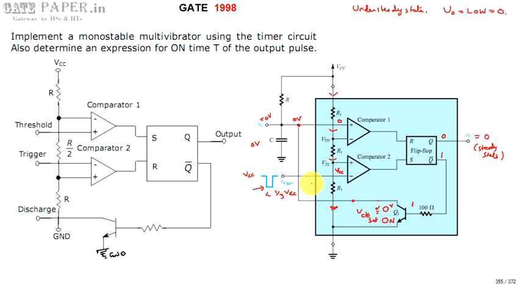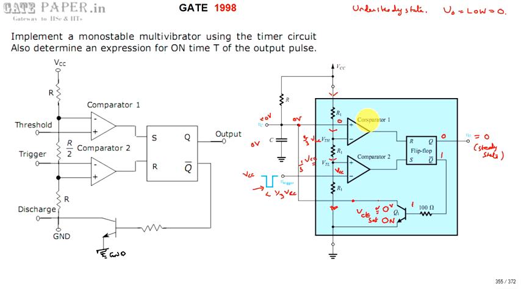Since the same current is flowing, all three R1s are in series, and you can apply the voltage division rule. So VTL, the threshold voltage connected to the lower comparator, will be 1/3 VCC, and VTH, the threshold voltage for the upper comparator, is 2/3 VCC. Since all the resistors are the same, you get 1/3 here and 2/3 in total.